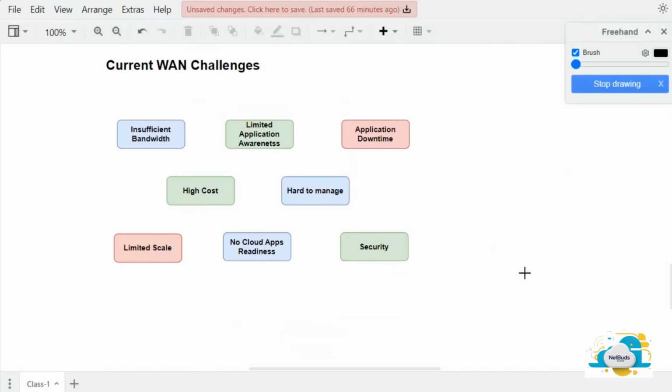So these are some challenges we have in our legacy system that we already discussed today, but let me give you some idea about them. First, insufficient bandwidth. In the legacy system we face problems related to bandwidth because we are using costlier solutions like leased line connectivity, MPLS, or others. Of course, when we need high bandwidth, we need to pay extra money for it. So we are always suffering with insufficient bandwidth issues.